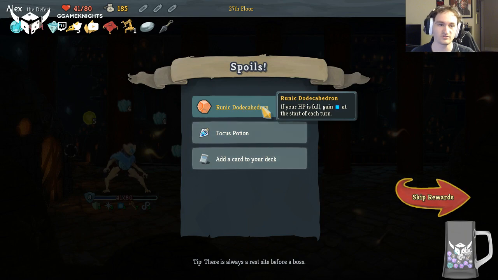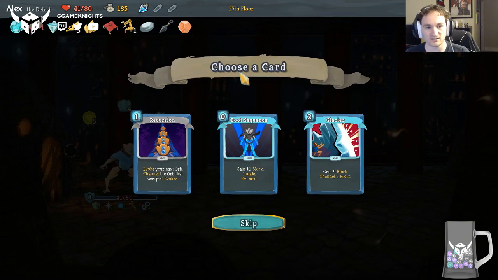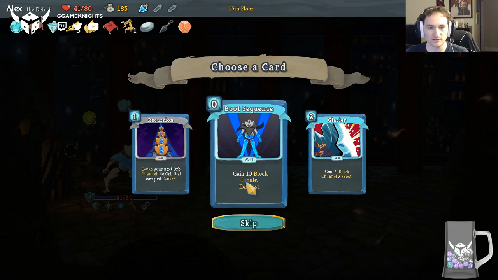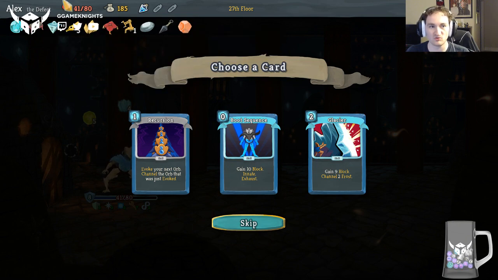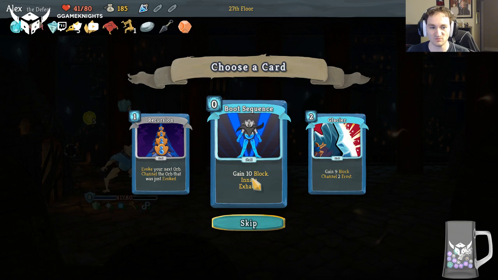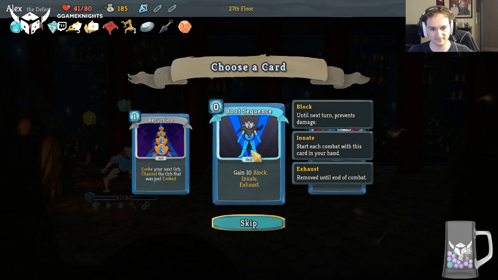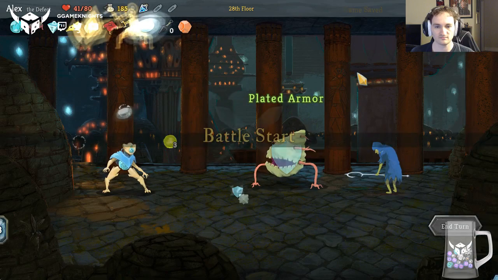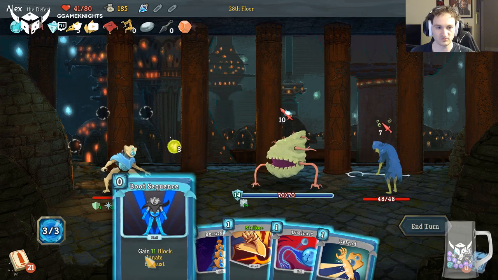Okay, the Runic Dodecahedron. So if your HP is full, you gain energy at the start of each turn. Focus potion, gain 2 focus. That'll be good for a boss. Okay. I think I'm going to take a Boot Sequence since I just got the Runic Dodecahedron. So if I get back up to full health, that will come in handy. Though Glacier is also pretty nice. So yeah, we are going to Boot Sequence here.